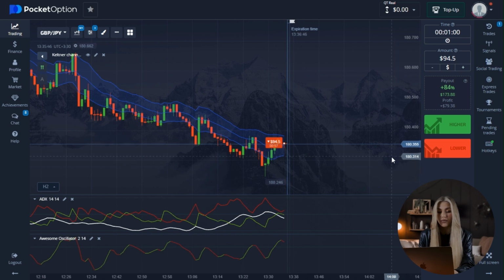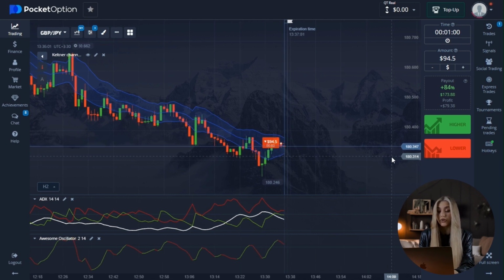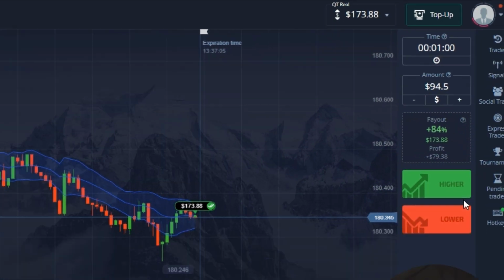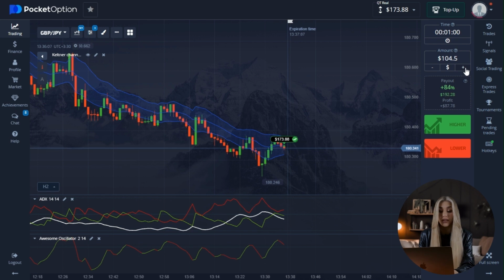And to be honest, even without indicators, this situation was easy to figure out. Just needed to identify the levels and understand that we're in a flat, basically. And by opening a trade at the top boundary of the corridor, the price almost certainly goes down. And so it does in our case. We get our profit. Note that the Awesome Oscillator nicely reveals even a slight reversal in a sideways market. Let's look for another trading opportunity.